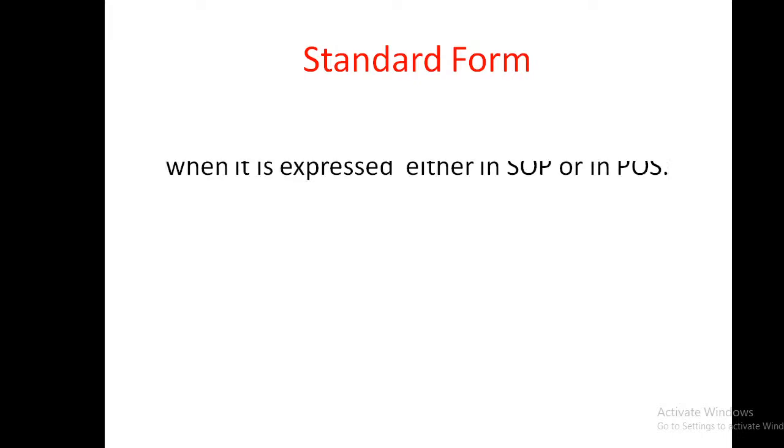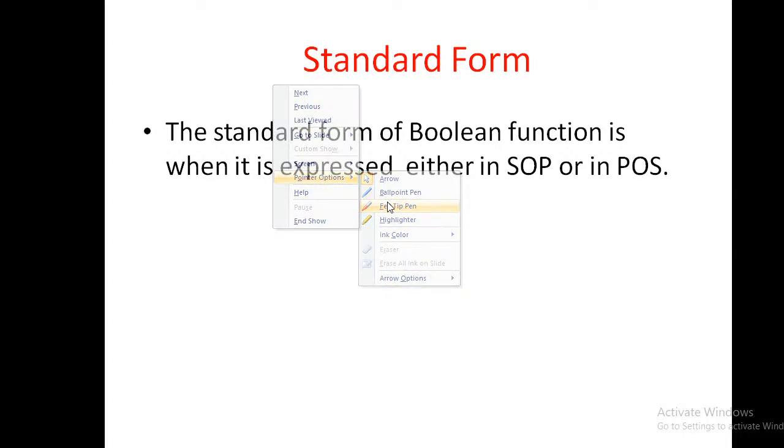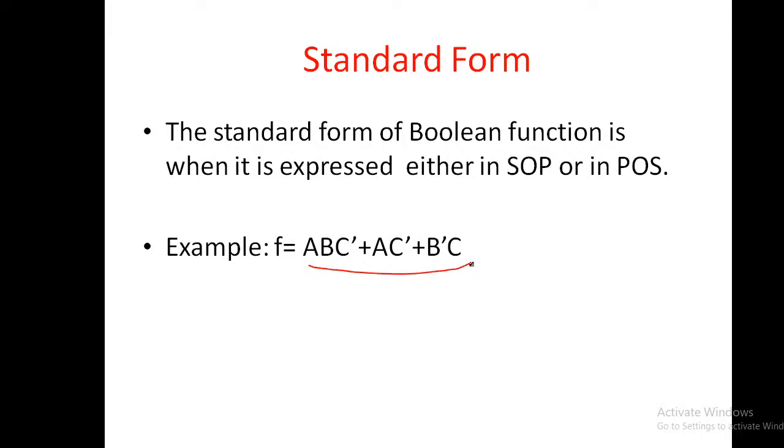Now, do you know what is standard form? Standard form is nothing but expressing the function either in SOP or in POS. This is very important. You are just putting the functions in the form of SOP or POS. What can be the example of this? See the function. This is a simple sum of product function. You are just summing up all the terms, so you are getting the function f.